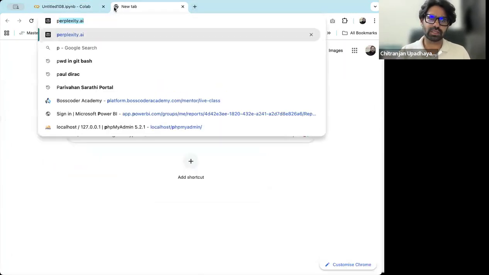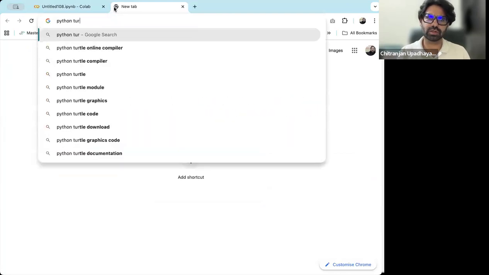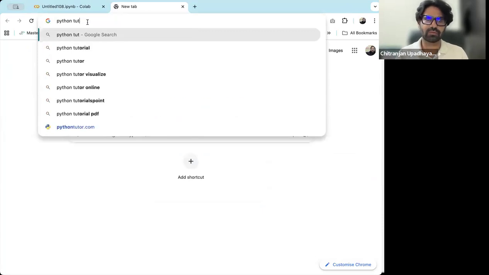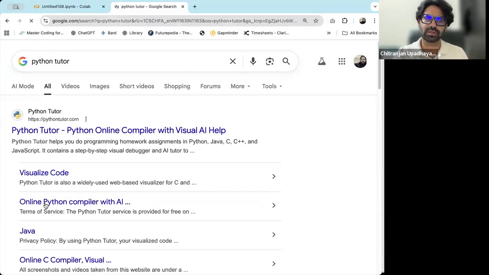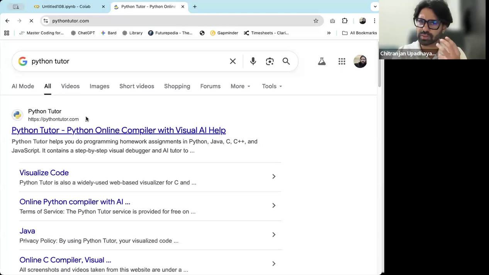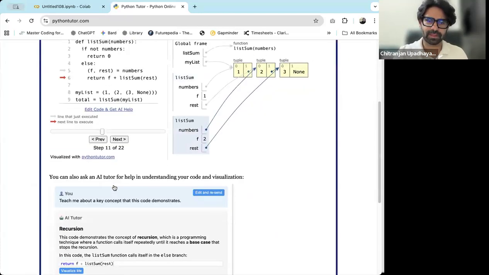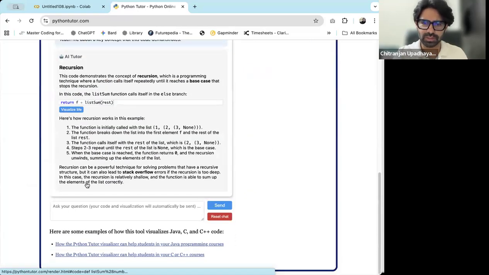In case you haven't been to the Python Tutor website, it gives you a feeling of how the Python interpreter or compiler actually works, how it actually thinks.